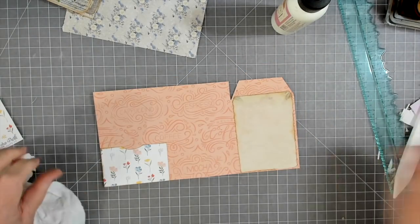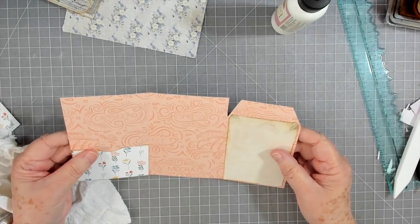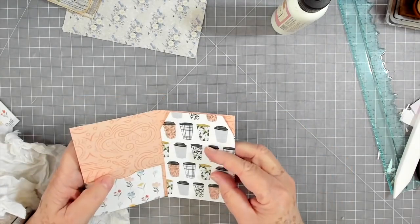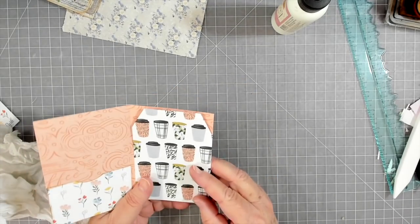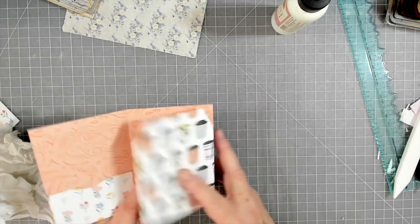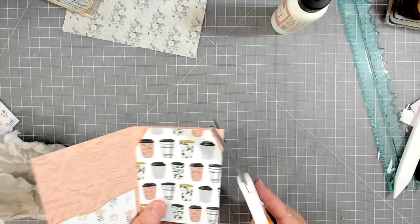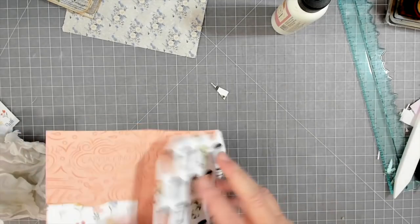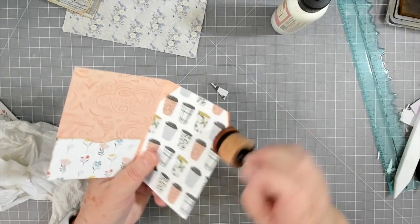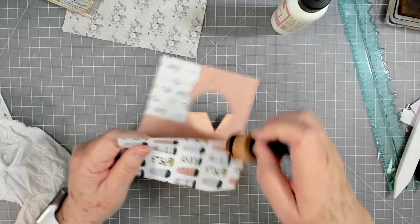All right, and then here, I think we'll just put a belly band there. And you could go ahead and cut that corner off if you wanted to. I'm looking at it thinking we might either cut it off or round it. What do you think? Let's just cut it off. What's the difference? Cut it off. And then I'm going to ink around the whole thing.